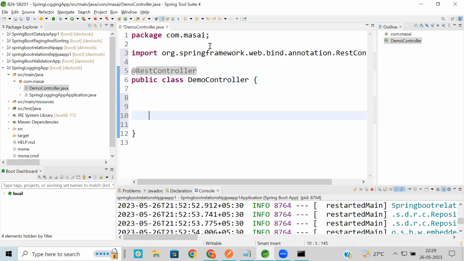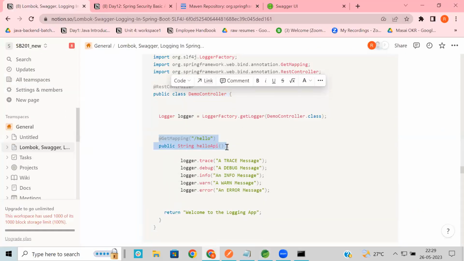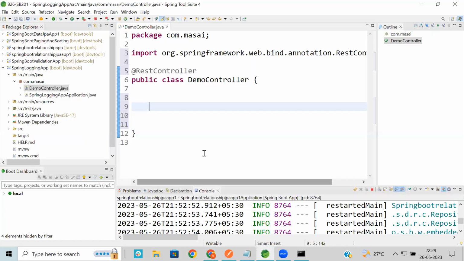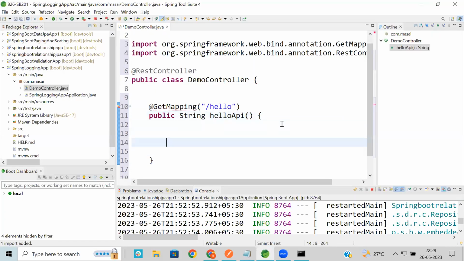And this will have one endpoint, let's say I have one hello API, which is a GetMapping, and it will return welcome to logging.